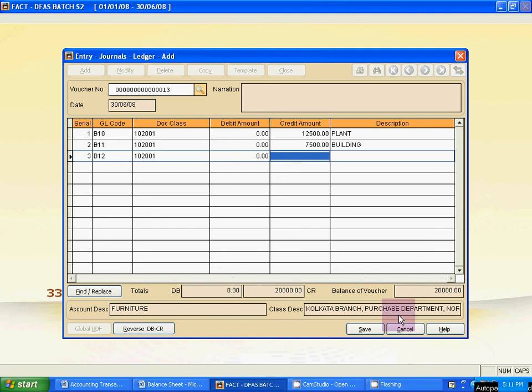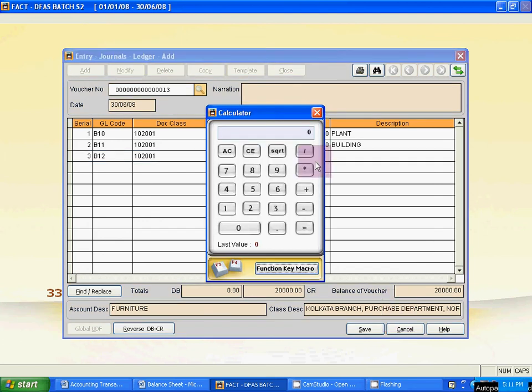Okay, now Shift F1 for the online calculator and type the amount, 28,000. Total amount is 28,000 into 5% into 5 divided by 100 equals to this amount.